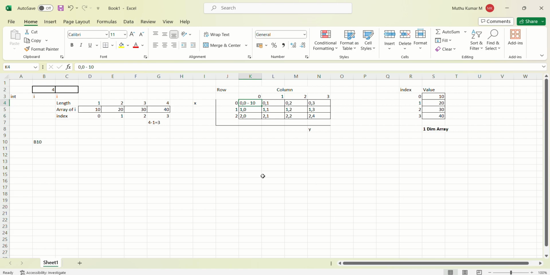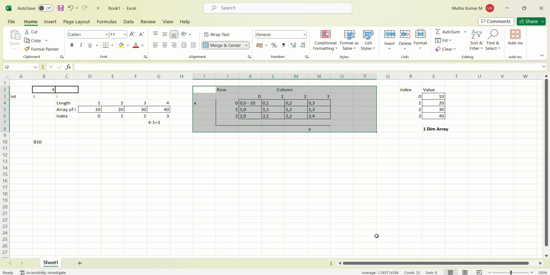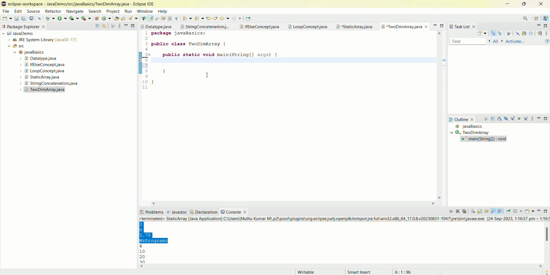So how will you define this two-dimensional array in Java? Previously, for a one-dimensional array, we mention int i of square bracket equals new int of 4, right? This is called a one-dimensional array.